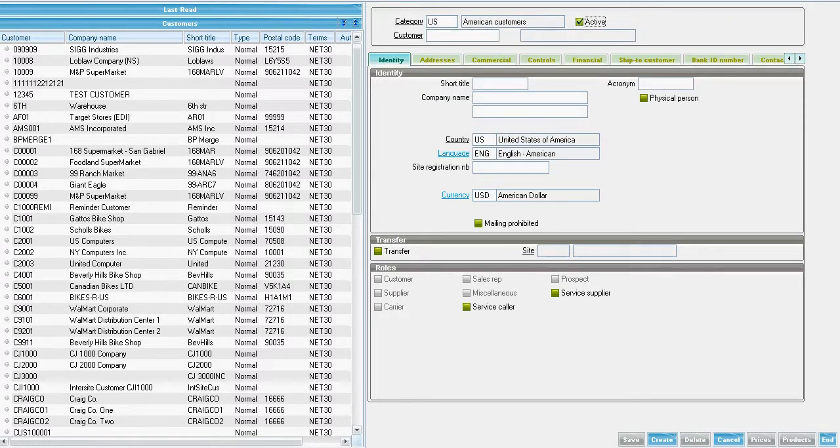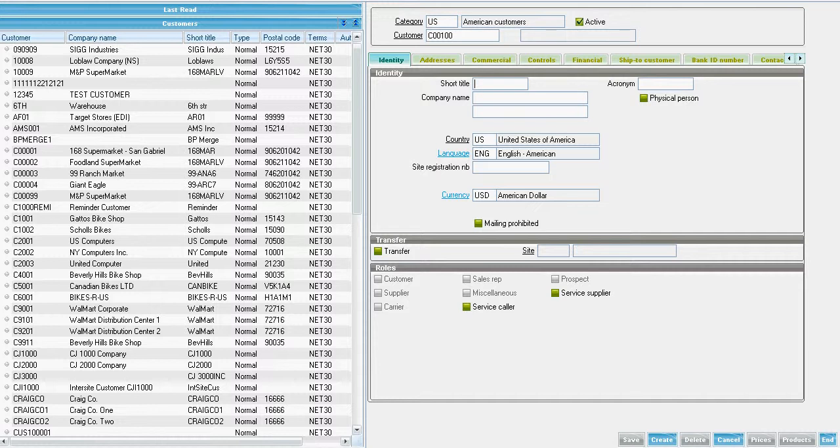The active flag is an indicator as to whether or not you're permitted to conduct business with the customer. The customer ID number is something that one can have automatically assigned based upon a sequence number definition found on the customer category.